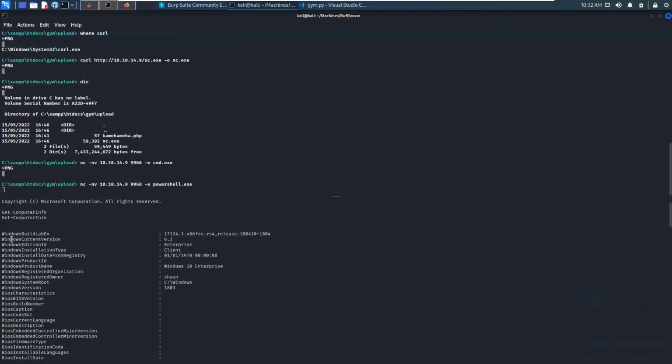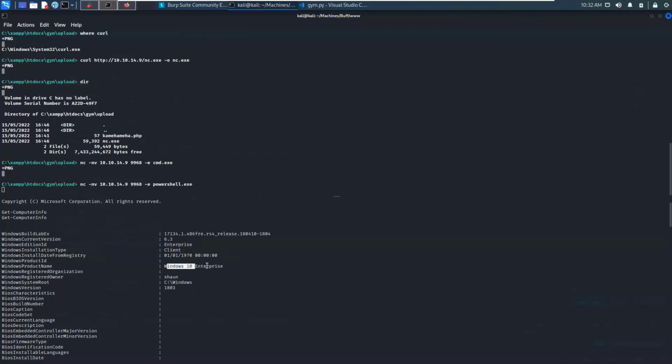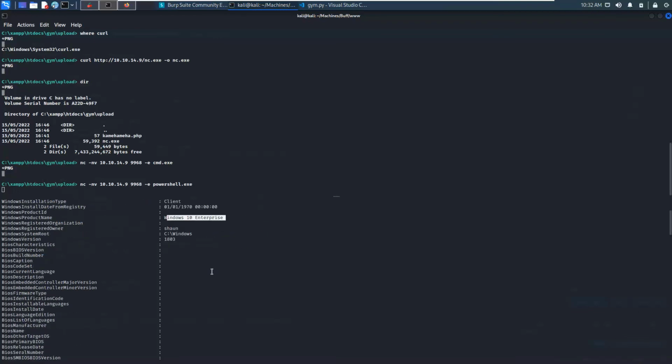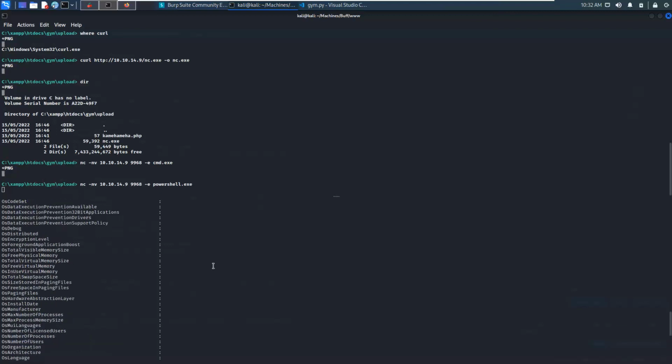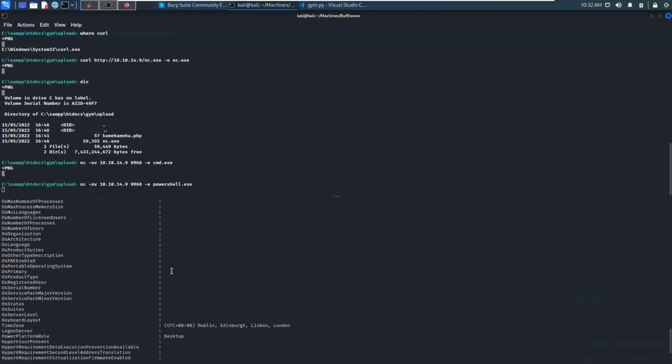But the command eventually ran, and we can see that this is a Windows 10 Enterprise, 64-bit. And yeah, so basically now we have PowerShell commands.